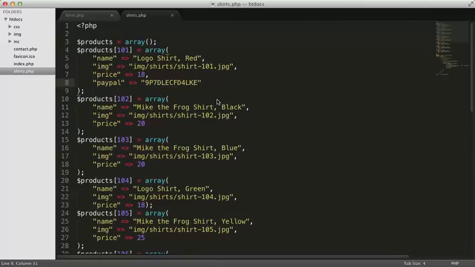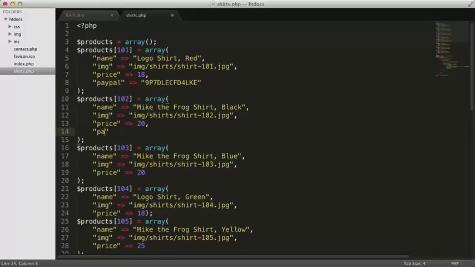Then add this PayPal ID to the products array back in shirts.php. After this, I'll go add buttons for the other 6 shirts to PayPal, and I'll update my products array to include the PayPal ID for all of them. I'll attach a text file to this video with the updated code as an example, but you'll want to use the IDs associated with your PayPal account.